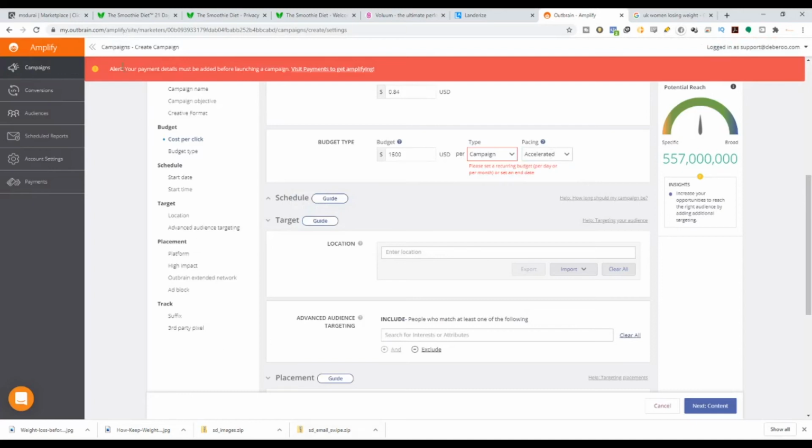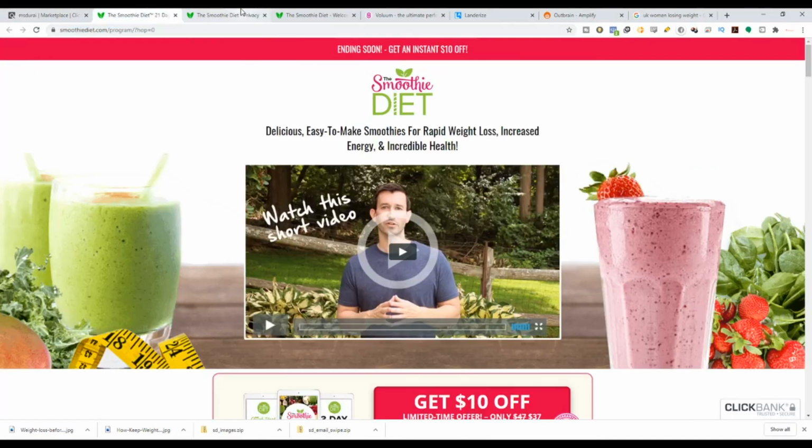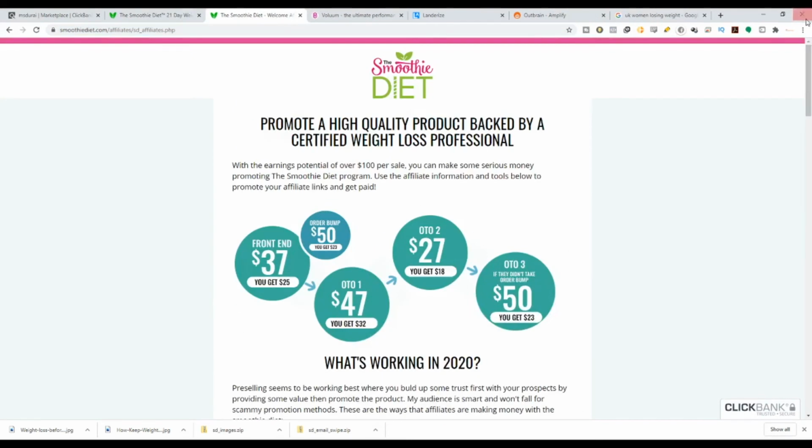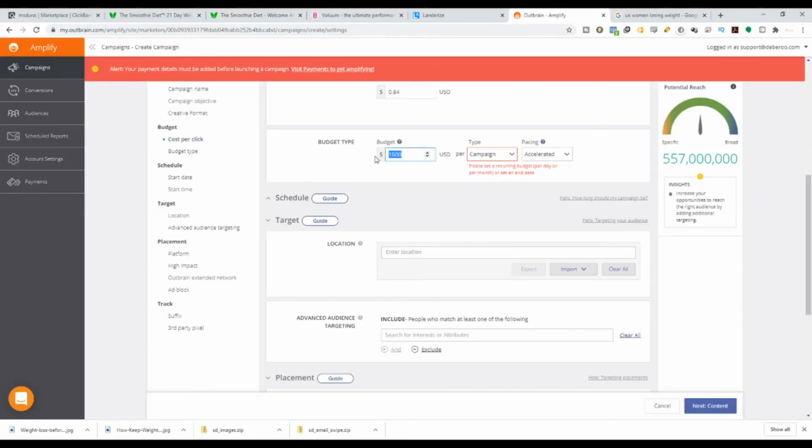So for the daily budget, we'll follow Collins rule, where we take the CPA and multiply it by 1 times, or 1.5 times the CPA. I want to do 1.5. Our CPA was, if I'm not mistaken, $25, right? So we're going to do 1.5 times 25. So it's going to be 37.5. So that's going to be our budget.